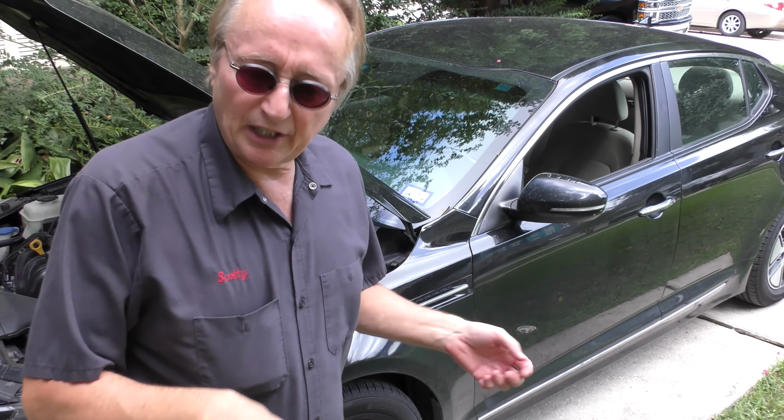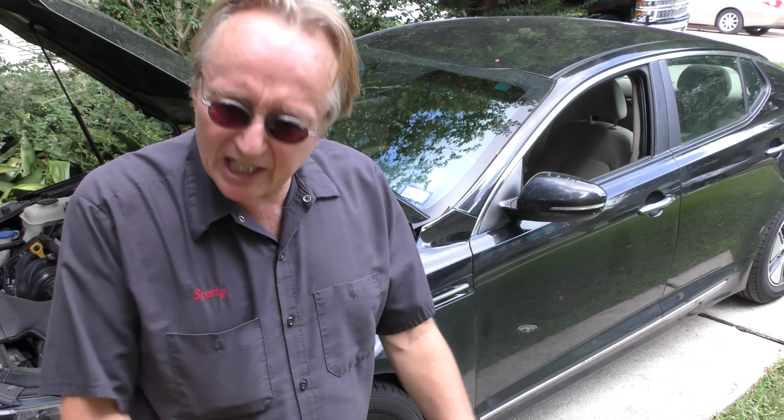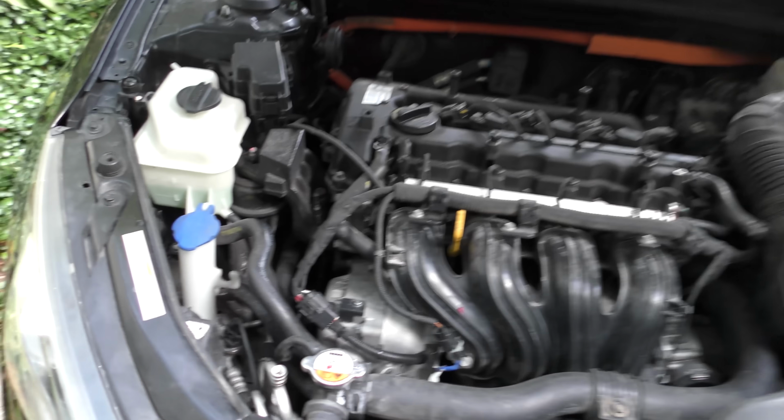Now, my customer bought it used, so they paid a lot less than the original $25,000 sticker price. But then again, the engine blew up. And under the warranty, yeah, it was replaced, but what, by a used engine? I'm assuming it's a used engine. Maybe they didn't even do anything. I don't know. They just came to me for the first time, so I can't say exactly what's happened. I just know that the engine that's in it now is an old engine. It's not brand new. It's probably from a junkyard, or it might even be the original one, because it does burn some oil.